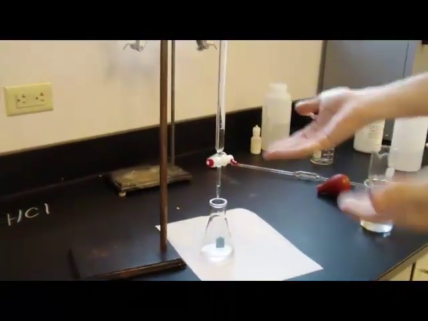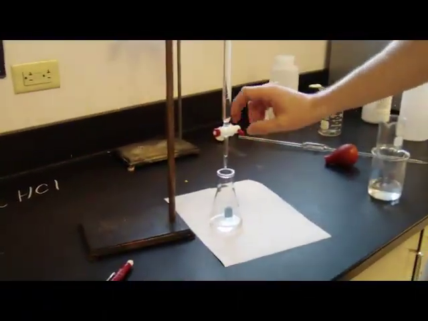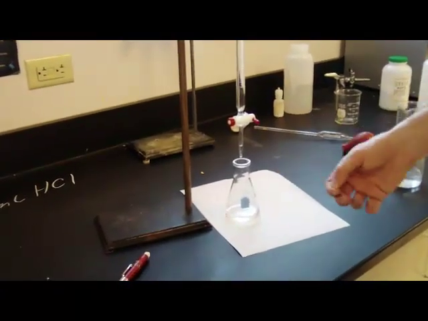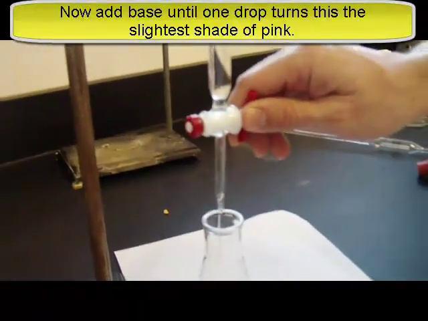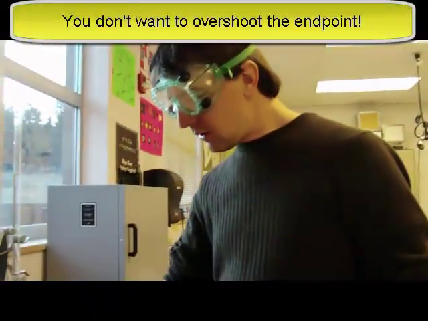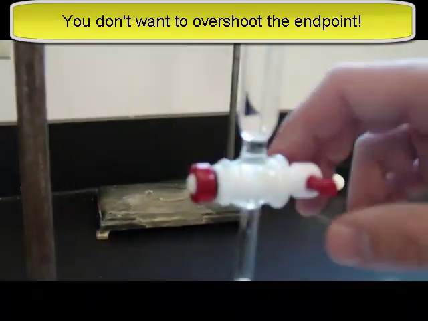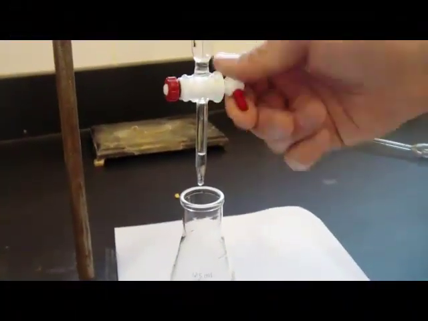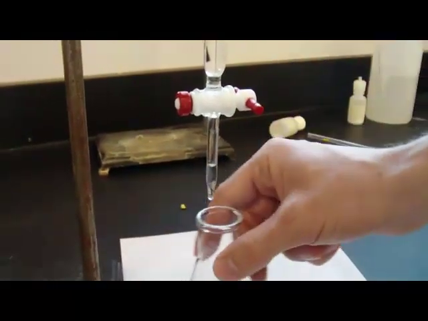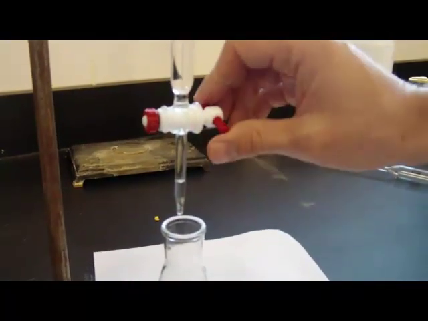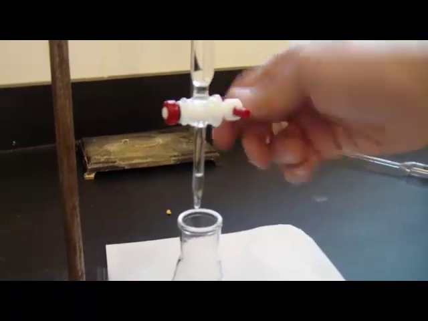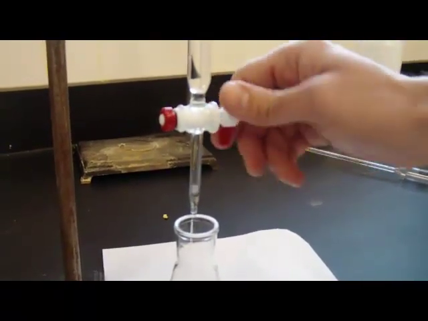And what I'm going to do is I'm just going to start to dispense some of the base into the acid until it turns pink. Now, you don't want to overshoot this. You want it so it just, with one drop, it turns and stays pink. Now, there's a few ways we can do this. You can just turn it on and let it run, but that's just a great way to overshoot. A really good way to do this is you just kind of twist. And if you just twist, you'll dispense roughly half a milliliter per twist. And you're not going to overshoot. And it's good to swirl occasionally. And you're not going to introduce too much at a time. Because every time it goes by, it just lifts a little bit through.